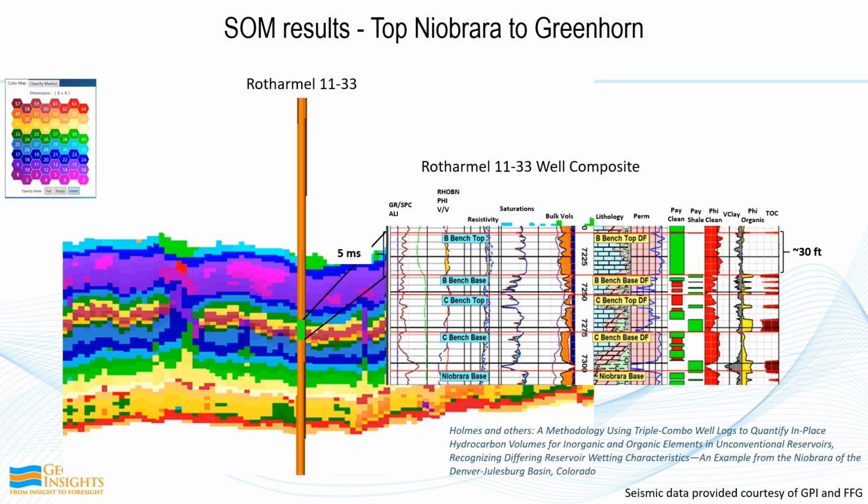This image zooms into the same well and the SOM and highlights the correlation of lithology from our petrophysical analysis to the SOM neurons. The B chalk bench is noted by the stack pattern of yellow, red, yellow neurons, and the red neurons actually correspond to the maximum carbonate content within the B bench itself. So if you look at the lithology track here on the right, you can see that what's highlighted in green on the wellbore is tied to that high volume of calcite sequence in the well. In total, that's about a 5 millisecond time interval on two-way time in the seismic.